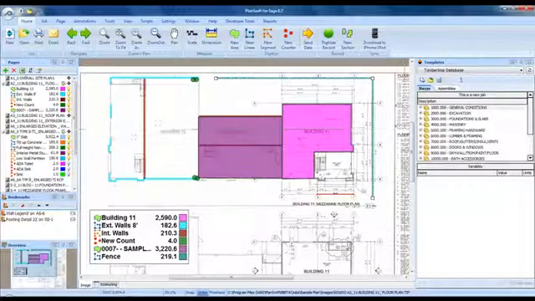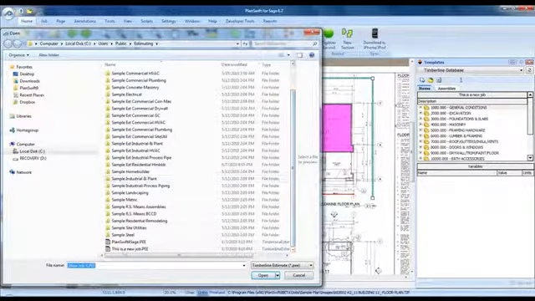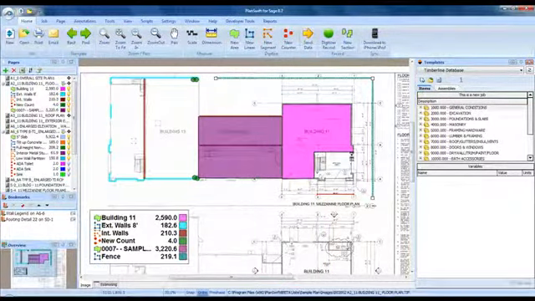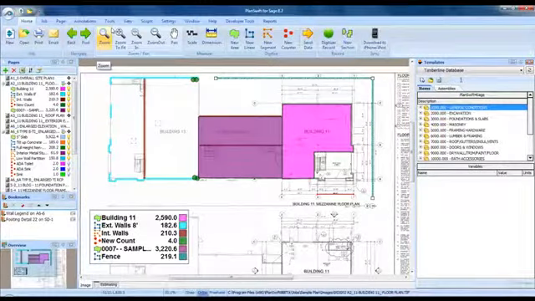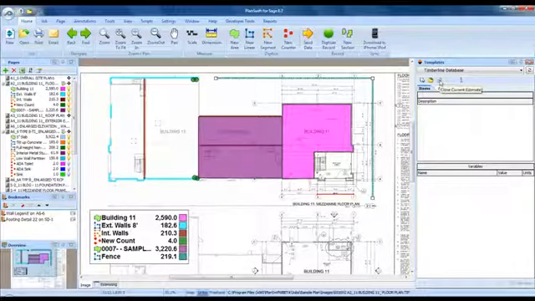So it's just that easy. Create a new estimate, open an existing estimate. You just select the estimate you'd like to open. View your estimate. And then if you want to go play around with this in Timberline, make sure you close the estimate in PlanSwift first. So that's pretty much it.